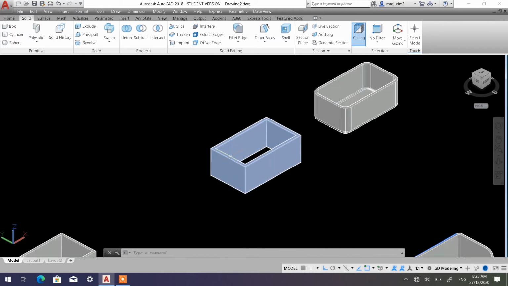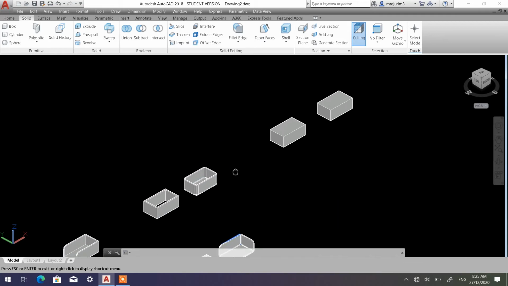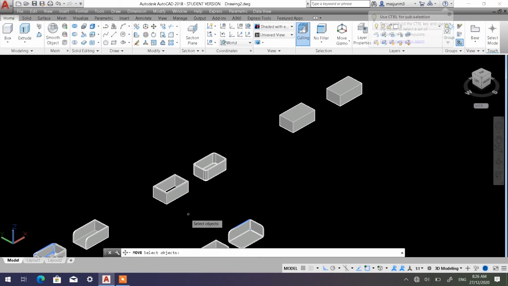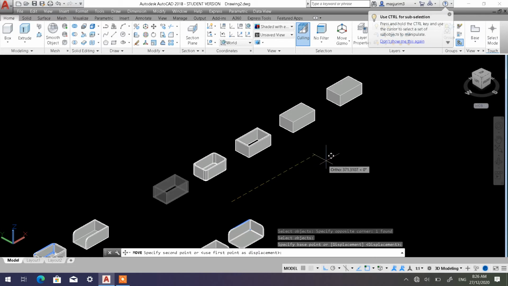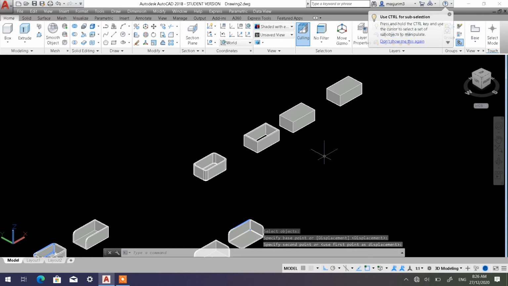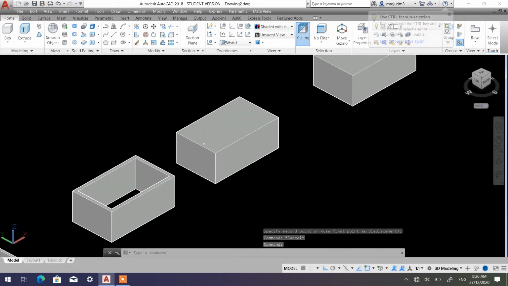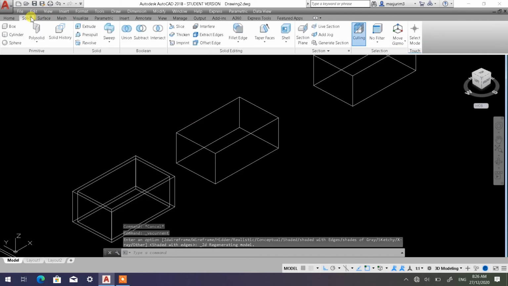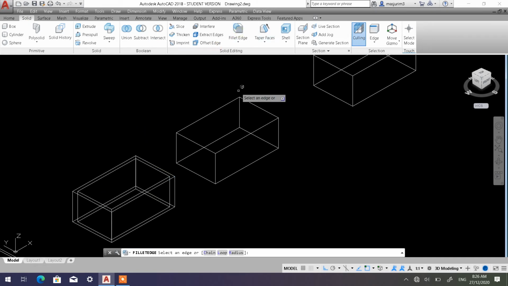Kalau you nak buat lubang, walaupun lubang tembus, kata I nak buat pada bahagian tepi ni, tengok, I'm going to move this, I nak gerakkan supaya you boleh tengok difference dia. Okay, now I nak buat kat bahagian sini, tapi this time I'm going to create my fillet first. Yang ni tadi tak ada fillet. Okay, I'm going to create my fillet first.